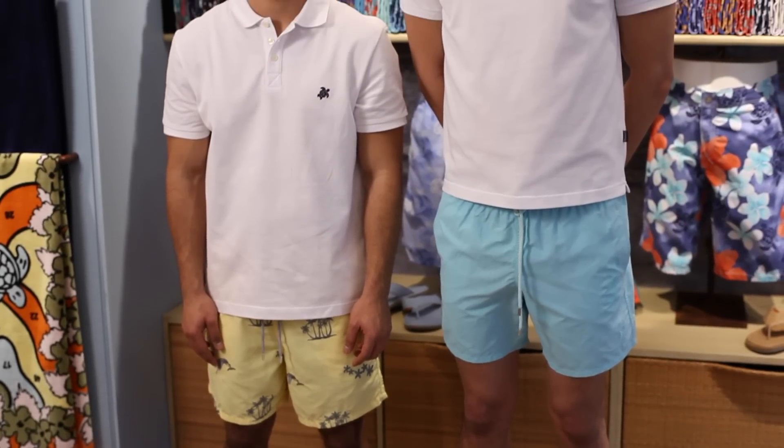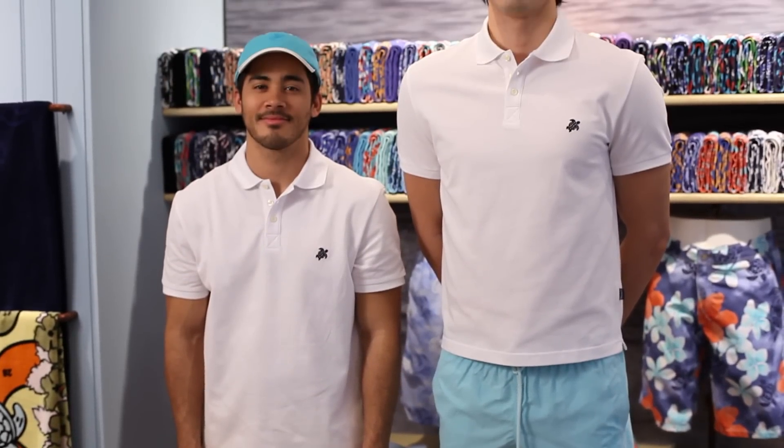You definitely have options on your vacation with outfits. Just to recap, remember these things: color, prints, comfort, and style are key in men's resort wear. The styles I chose are pretty much classic men's fit, but the form and the color may change with new fashion and the season.